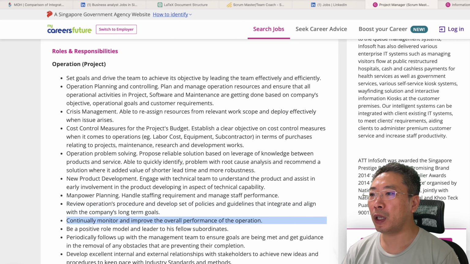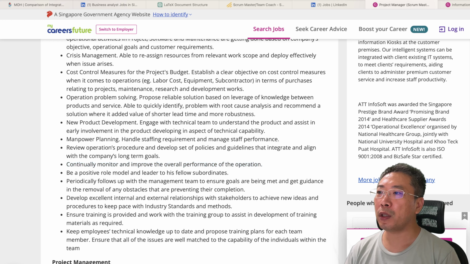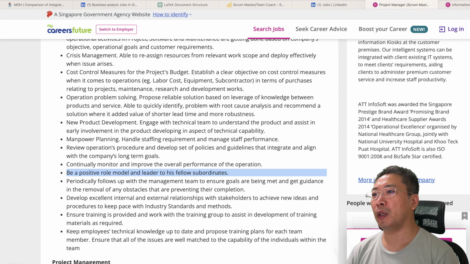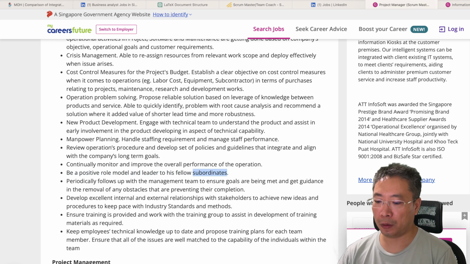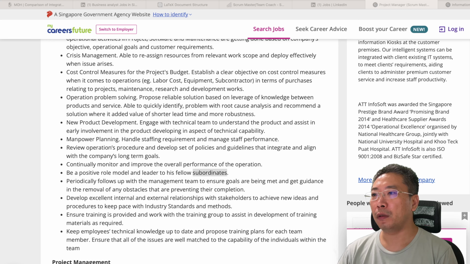Continue to monitor and improve the overall performance of the operation. Be a positive role model and lead his fellow subordinates.